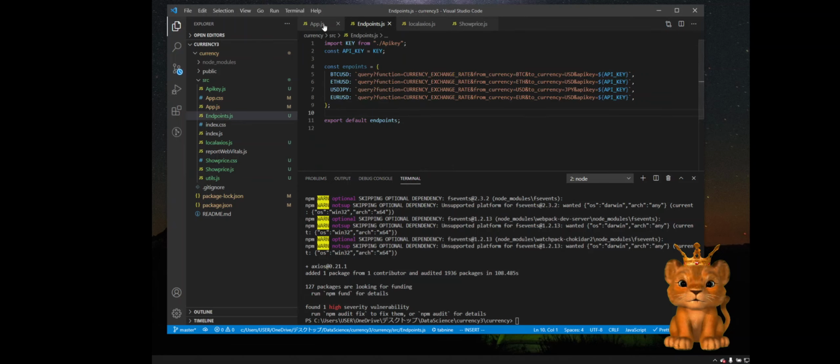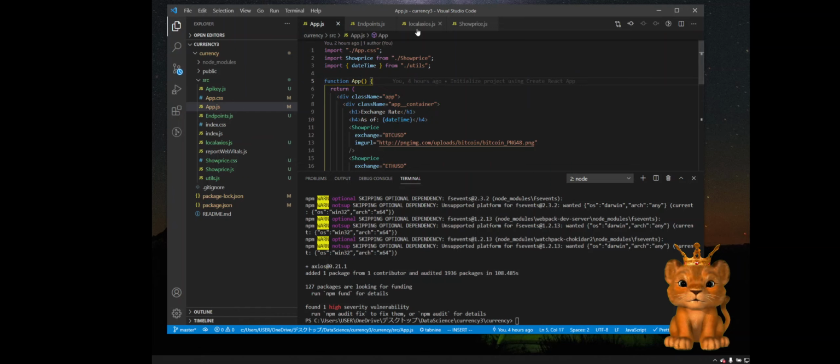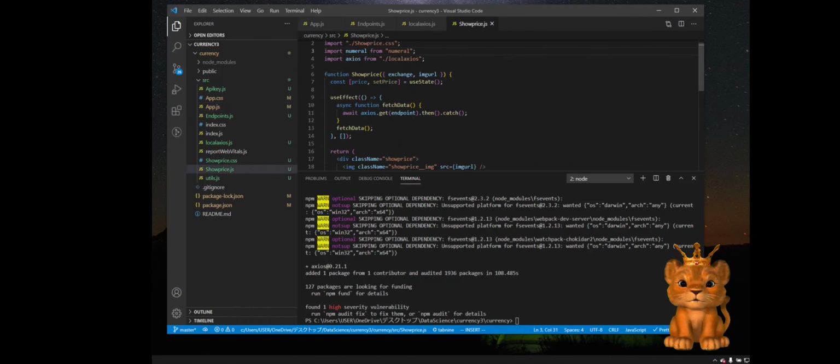Endpoints, yes, it's endpoints, not endpoint. Import endpoints from endpoint. Yes, this is fine.